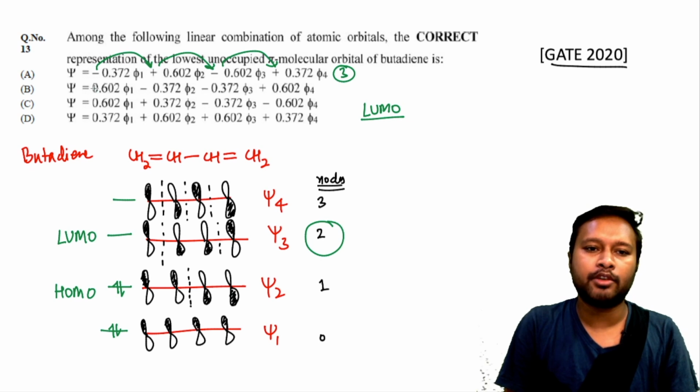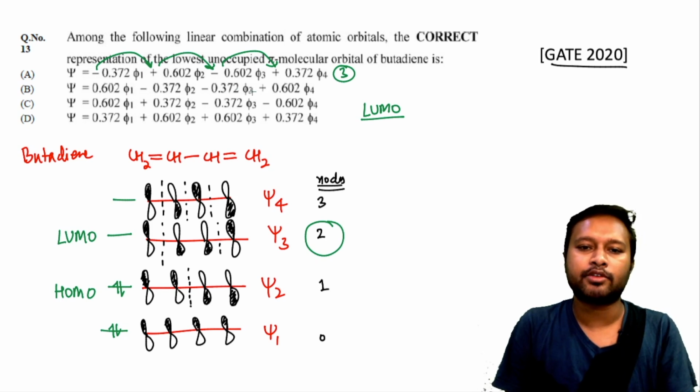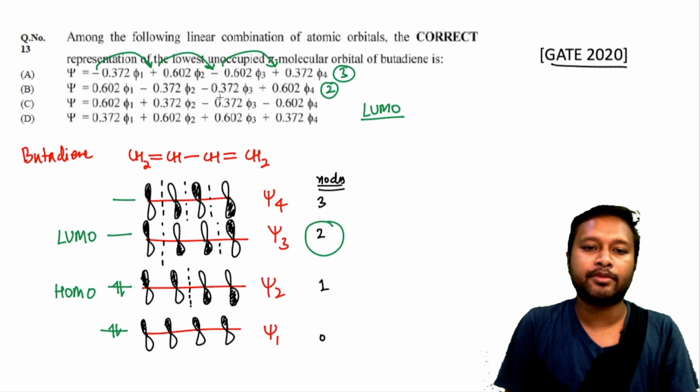For option number B, you can see that the sign is plus here. So plus to minus, the sign has changed once. It has not changed yet, but it changed here. So there are 2 nodes here. 2 times the sign has changed from plus to minus. It remained minus, but here again from minus to plus. So 1 from here to here, and the other time from here to here.